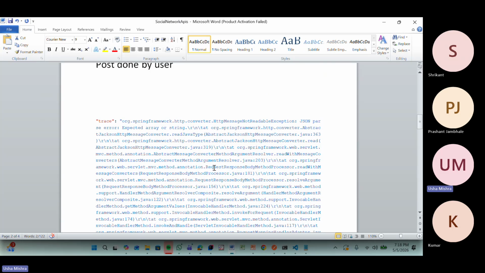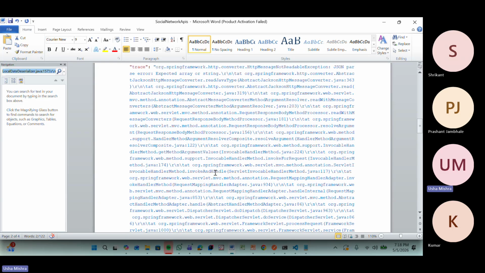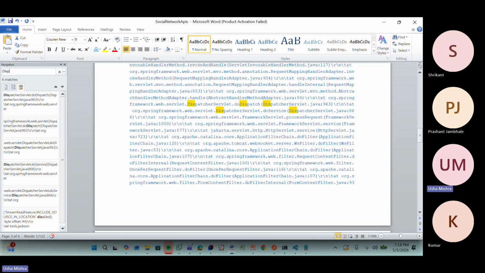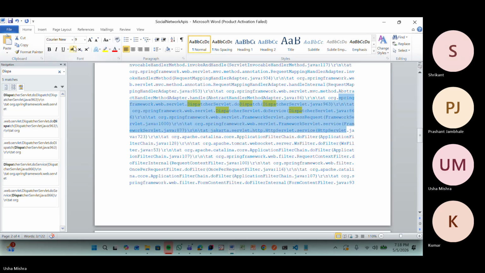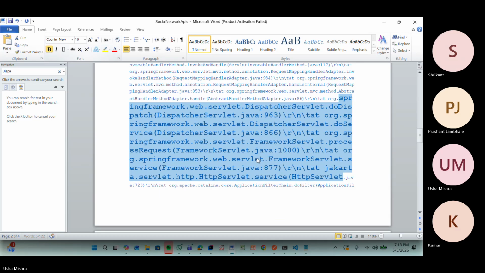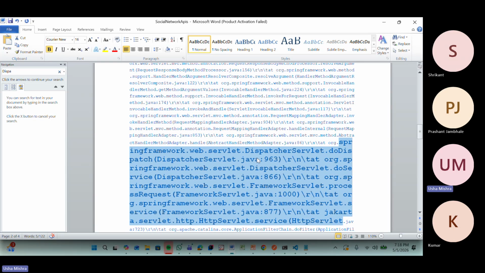And here something like DispatcherServlet you can also see. I keep on taking this name many times, isn't it? DispatcherServlet.